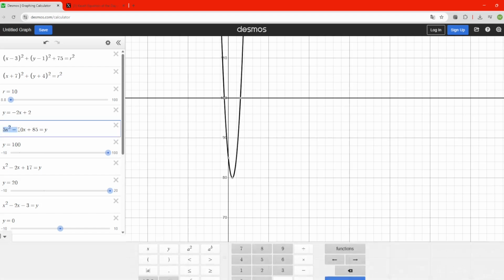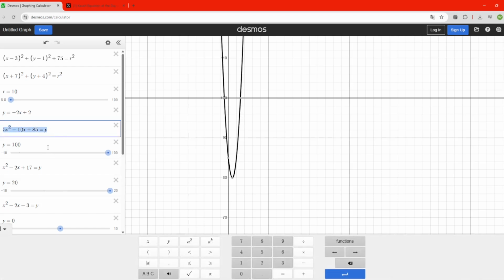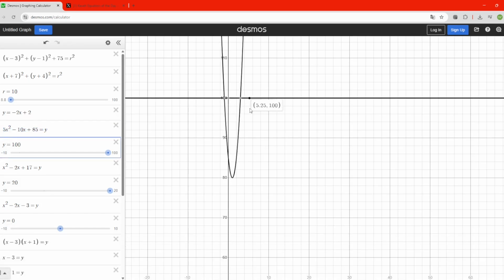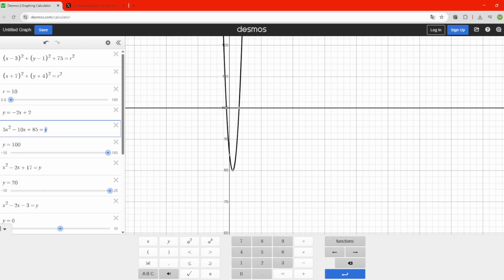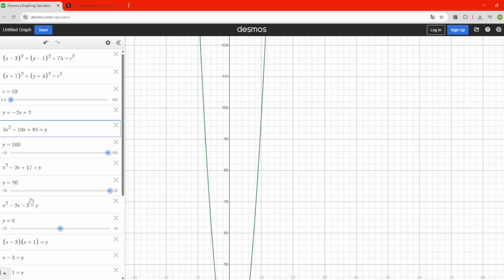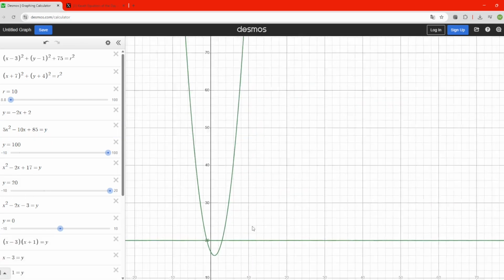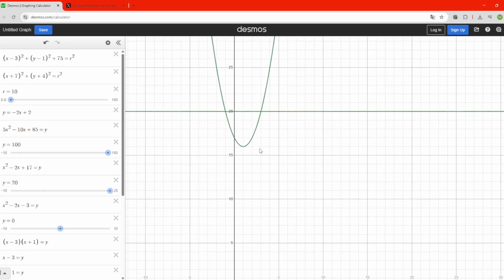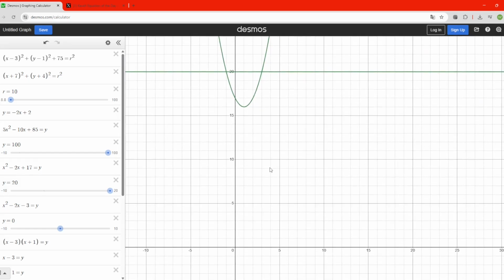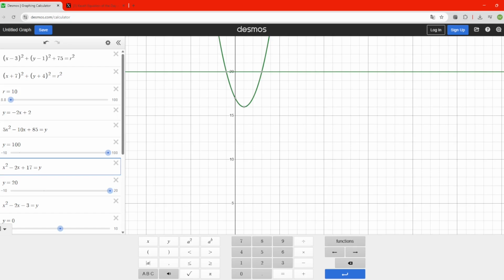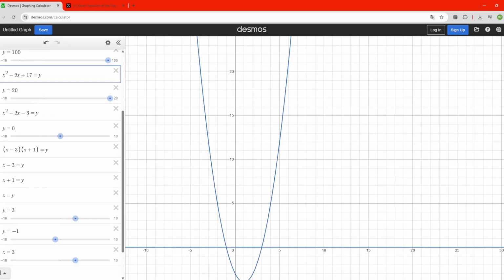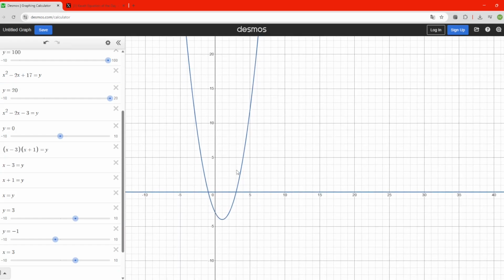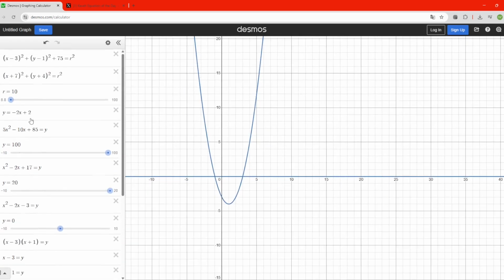So this is the first equation, okay? 5x squared minus 10x plus 85 equals y, which is 100. I have this intersection. Now I want to simplify it further and divide them both by 5, and then I get a different set of intersections, which is this, and the x values will be the same, right? Now I subtract 20 from both sides, then I'm going to get this set of intersections. Each of them is simpler than the last, okay?